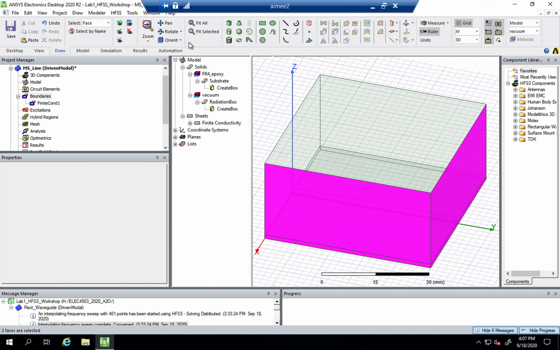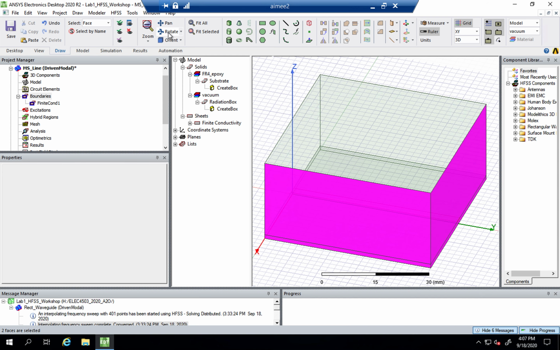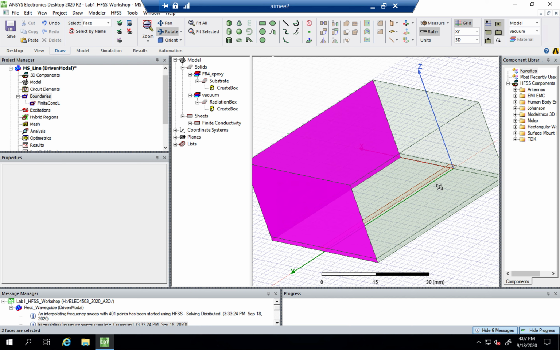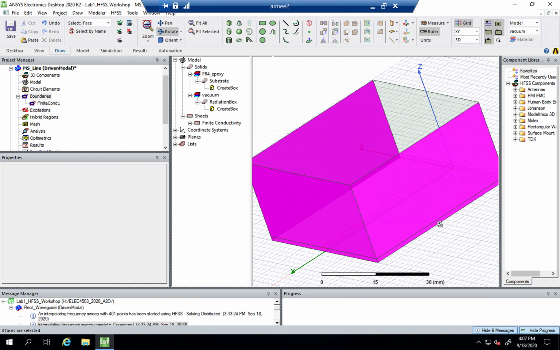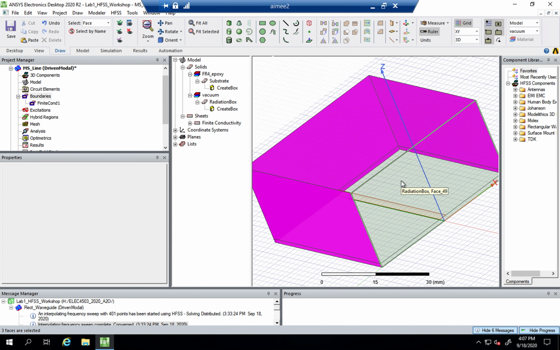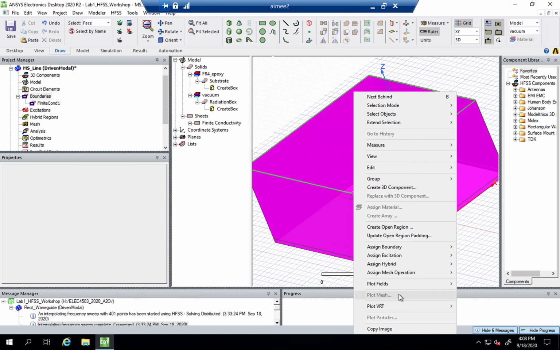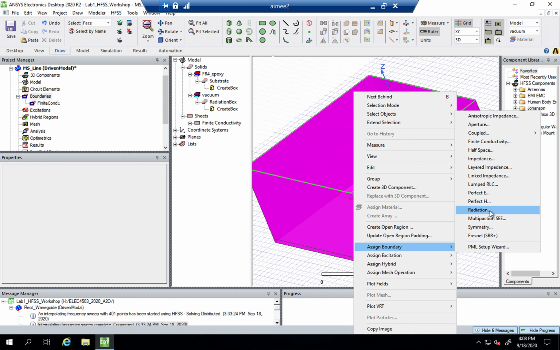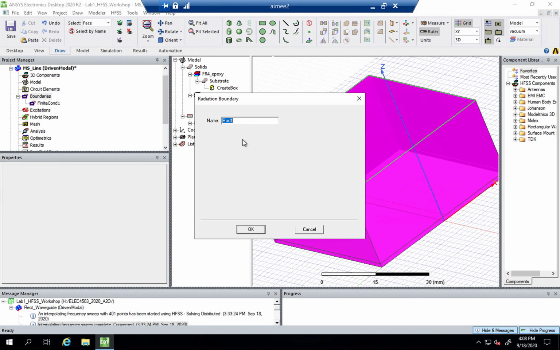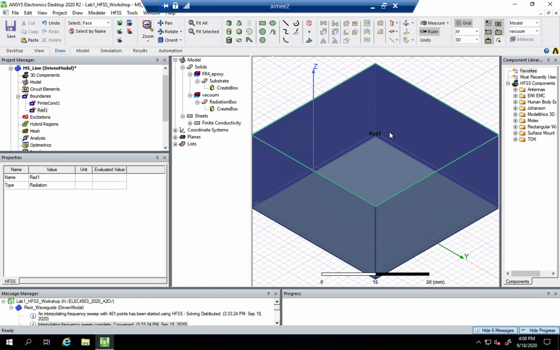Select a face, and then Control, select the other face. I think I lost it. Okay, do it again. Face, Control another face, and then I want to rotate it. Just rotate around, select this face, and rotate some more. If you have a mouse, this is a lot easier than what I'm doing, but still doable. Then select this face, and finally the top face. So I've selected the 5 faces except the bottom one to be radiation boundaries. Once you have all the faces selected, you can right click, assign boundary, and radiation. Here there are no choices. Radiation is basically just open to air. So I have everything defined as radiation except the bottom one.